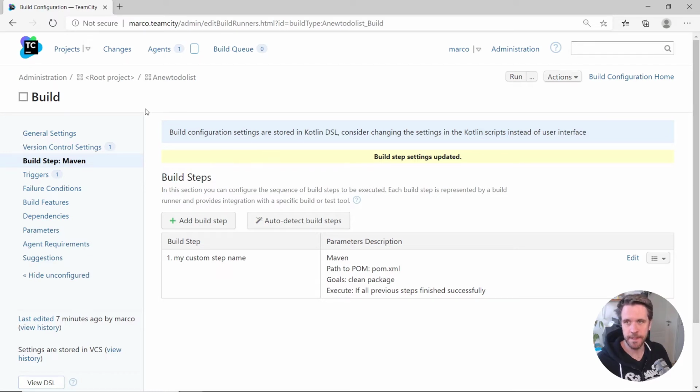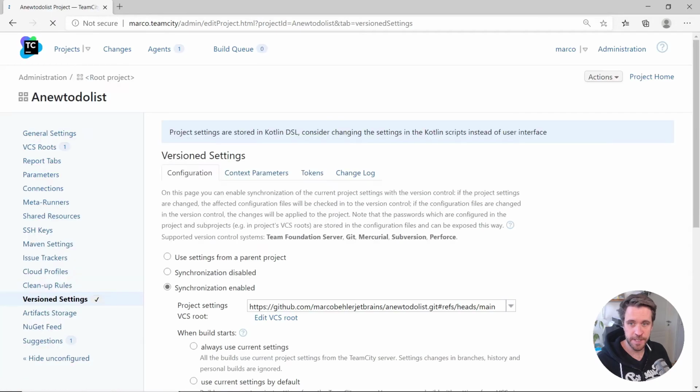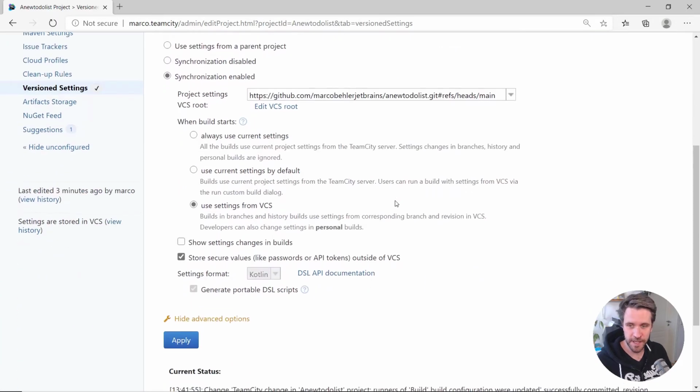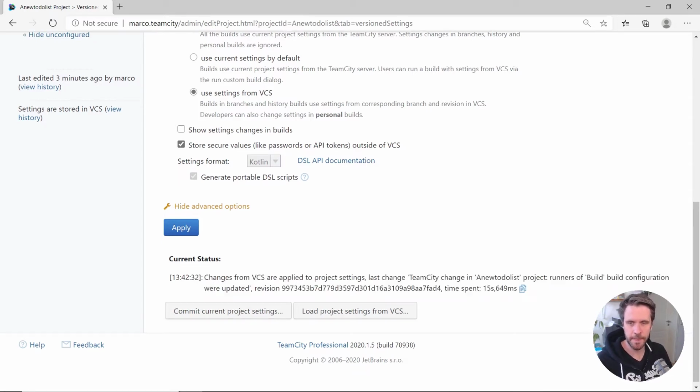So what happened? When you go back to your project, to the version settings page, which is going to be your friend after a while, you can always see at the bottom what exactly TeamCity is doing. And it was a bit too quick. It just said it committed some changes to the VCS, and it's again running these changes it committed. So something happened.